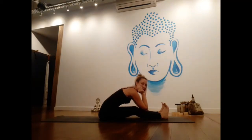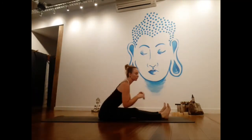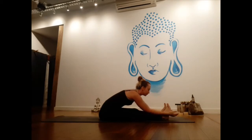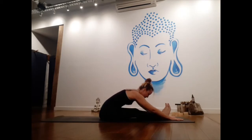stretch the back body. And that might just be through the soles of your feet, through the backs of your legs in this shape today. I'm going to cradle and nurse my face so that I can try and keep my spine slightly longer, just as I feel the fabric of my body start to slowly tease itself open. And as I start to find like I've got a little bit more space, I'm going to release, let the chest come a little closer in towards the thighs, keeping the legs nice and active, big toes pushing forward. Steady breath. On the inhale, rolling back up.